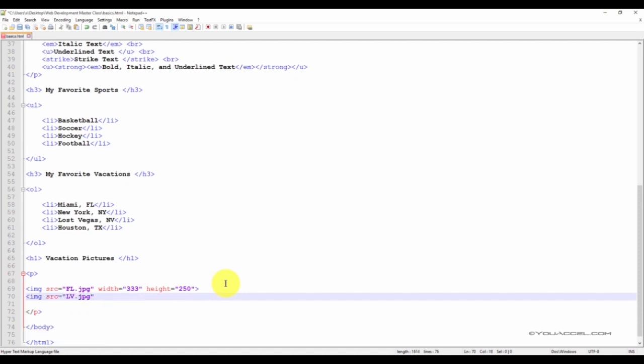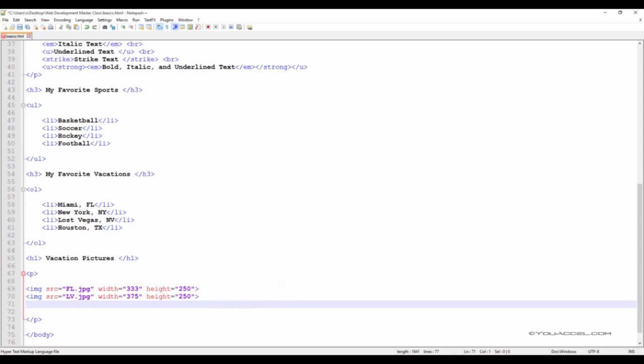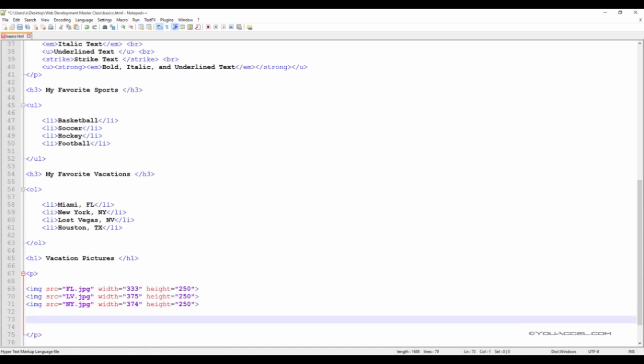I'll also specify the width and height of this image. And the third image. The image tag, as you can see, does not require a closing image tag.